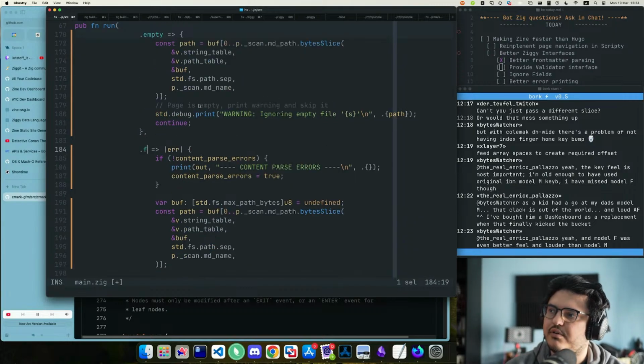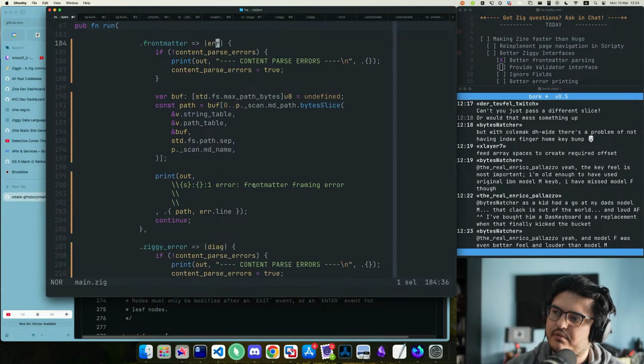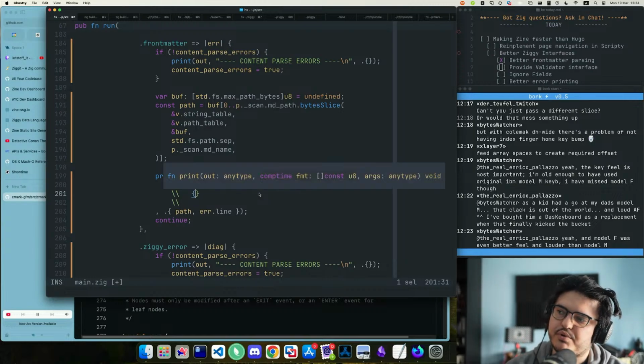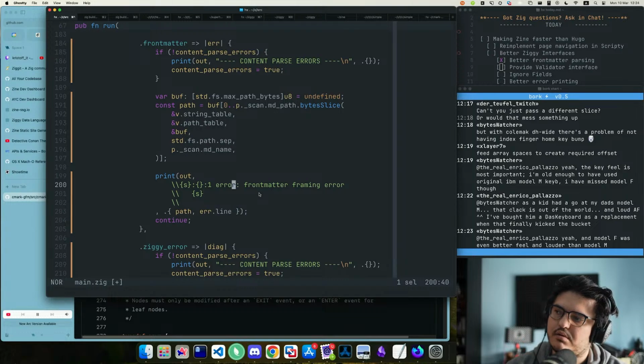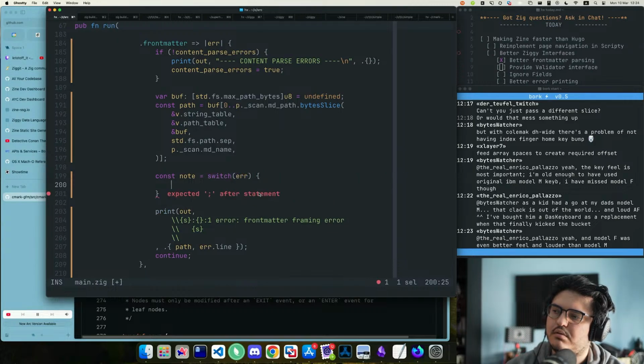So this is now front matter. We have the front matter error here now. Error, front matter framing error. Yes. But then there's some information that we need to put here, I think.